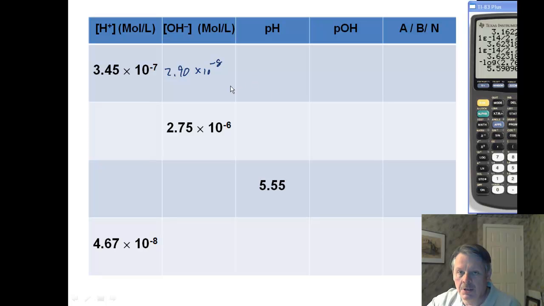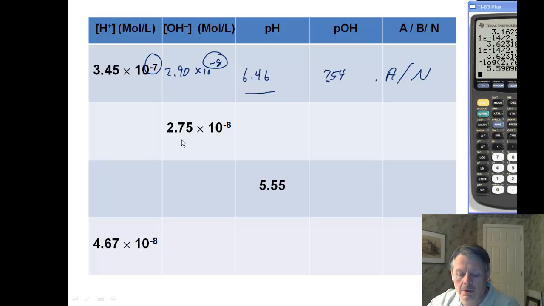Our pH here is 6.46, and our pOH is 7.54. Now, again, notice that I always check to make sure I'm close to 7 and close to 8. Yeah, that's pretty much right. A pH of 6.46 is acidic because it's less than 7, but it's real close to being neutral. So you could say it's almost neutral.